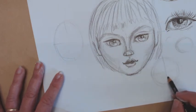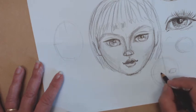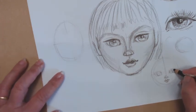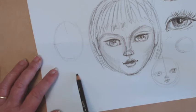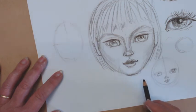And do really big eyes, and make them far apart. You can see that's more cartoony like. So it really depends on the size of your oval. Try a long one, try a short one. Have a little practice of eyes, but when you're doing eyes, make sure you do your opposite one too.